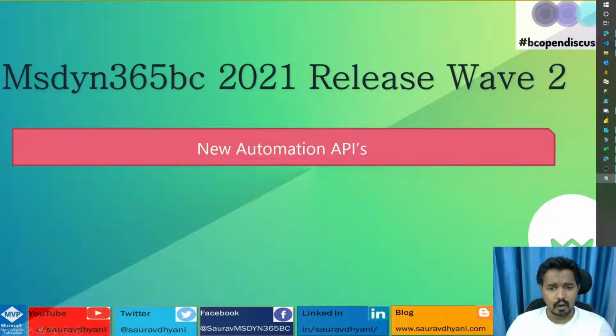And that's all you can do without logging into an environment using automation APIs. Sounds cool? So let's understand what capabilities were and what new capabilities are added with automation API in 2021 release wave 2.